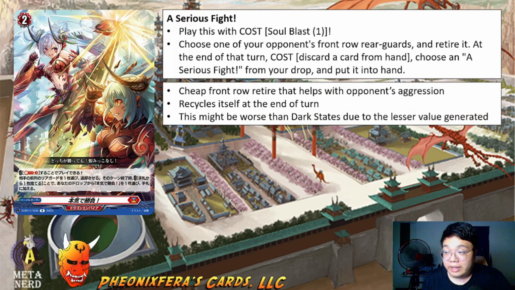So it's basically a very cheap front row retire that could help if your opponent is going full aggro on you. Then yeah, this card is definitely going to be nice. And since it does recycle itself at the end of the turn, you are able to keep using this order card the following turn, which is quite nice.